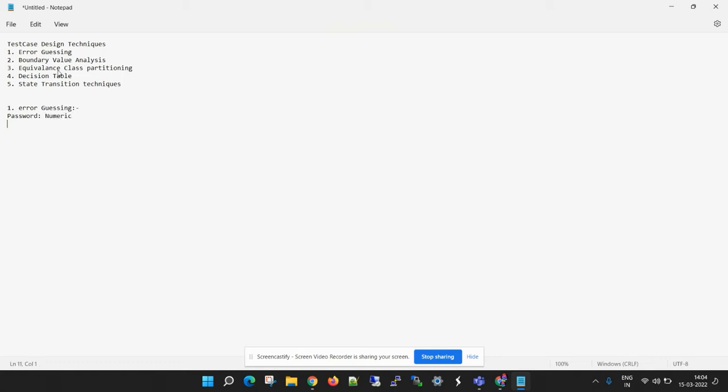As a tester we want to try to find some errors. For that we will try some approaches, like entering alphabetic values, special characters, and a combination of alphabetic, special characters, and alphanumeric digits. The main target is to find the defect, so we try all the possible scenarios for finding defects. This is all about error guessing.